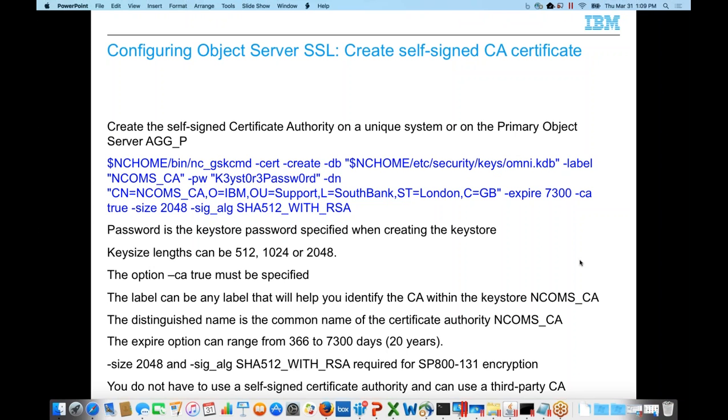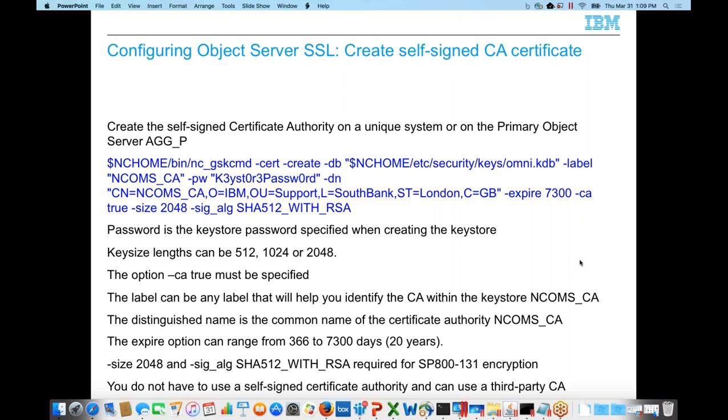Where should you put the certificate authority and where do you want it to be located? You can either put it on its own standalone server or you can put it on one of the servers that you already have. In my case, I put it on my primary object server because that is the primary system within my OMNIbus environment. I put my certificate authority on my primary object server, AGGP. But you can put it on any server. For any certificate steps that you need to do with a certificate authority, you need to copy the certificates over to that certificate authority for it to sign the certificates and then return them.